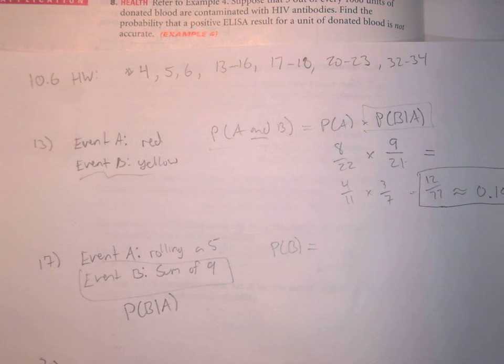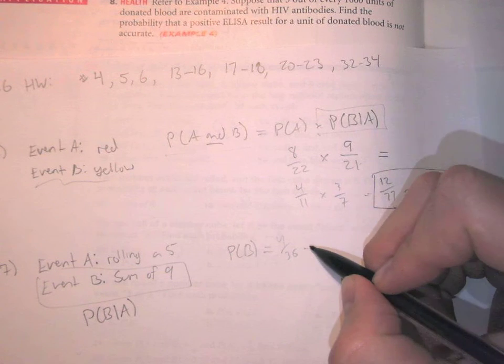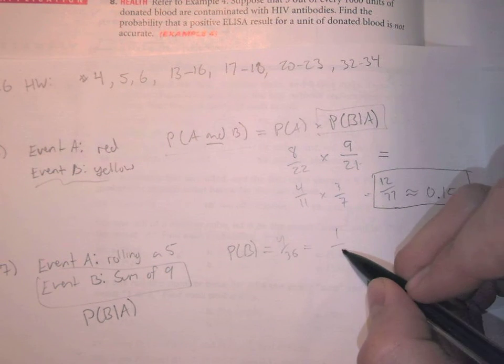Let's see, are there any other ones? 2's not going to work. I think those are the options there. I think there's 4 of them. So there's 4 ways for that to happen when you're rolling 2 dice out of the 36 total options that you could potentially have based on that table that we made a couple lessons ago. So you would normally say, well, there's 4 out of 36 ways for this to happen, right? Which is 1 out of 9.